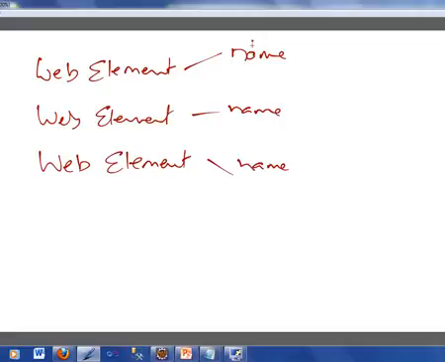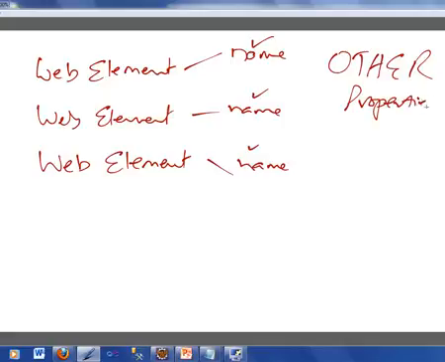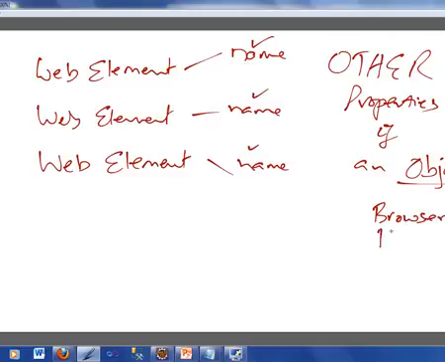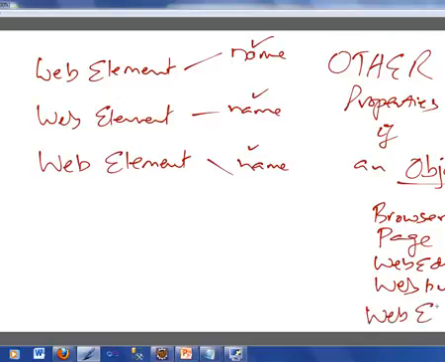I just told you the name. What are the other properties of an object? What are the objects which we know so far? We know that browser is an object, page is an object, web edit is an object, web button is an object, and just now I said web element is an object.